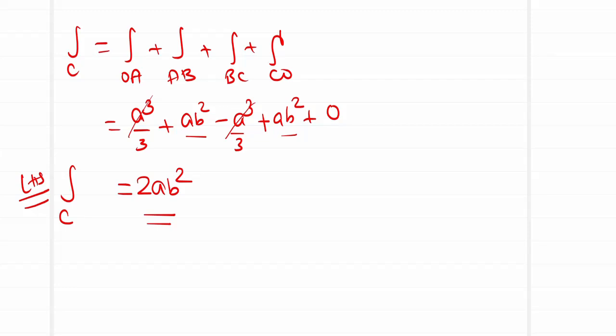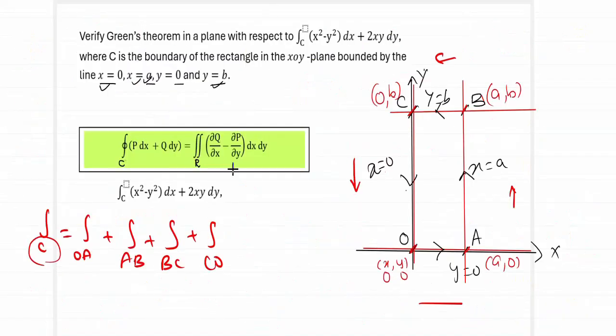So now moving on to your right hand side. What is going to be on the right hand side? We'll go back and see. So this is going to be ∂Q/∂x minus ∂P/∂y dx dy. So I need to extract my P and Q from my equation and then differentiate them partially with respect to x and y. Now observe the relationship of the given term with that of the Green's theorem.